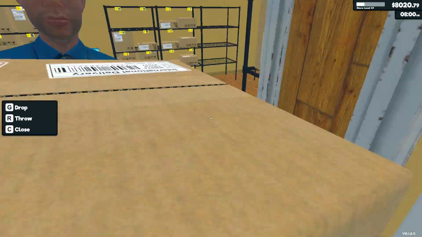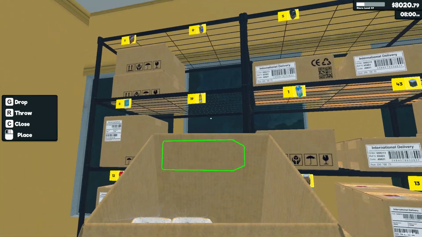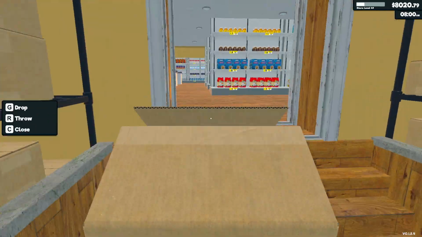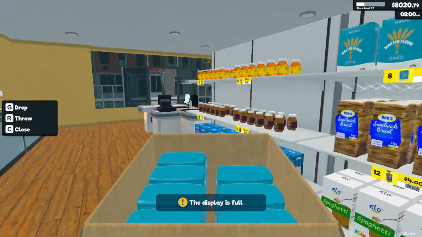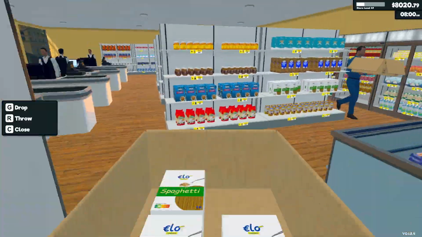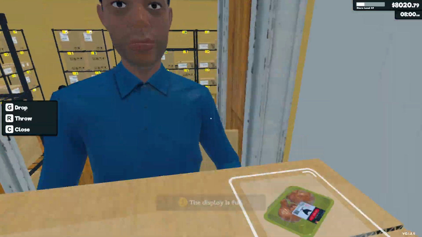Spaghetti and the blue stuff. Flour. Spaghetti and the blue flour. Do we have spaghetti? Yes, we do. Good. Okay, that is complete.